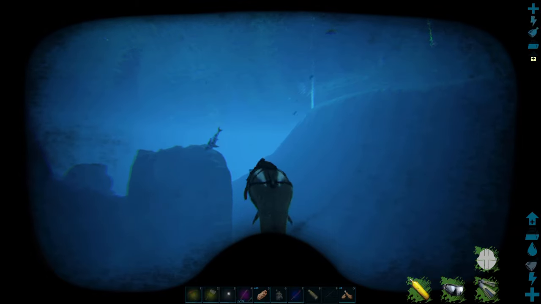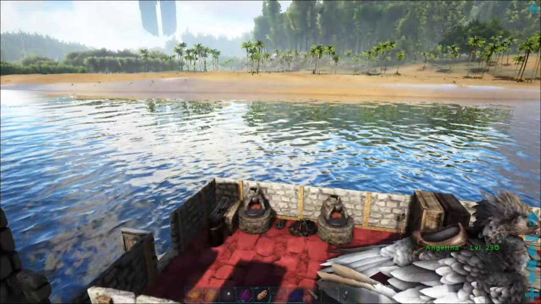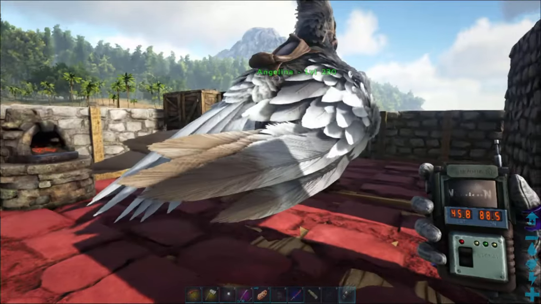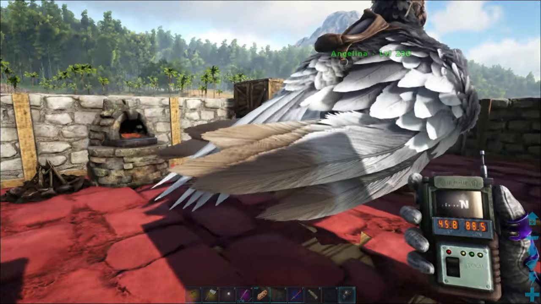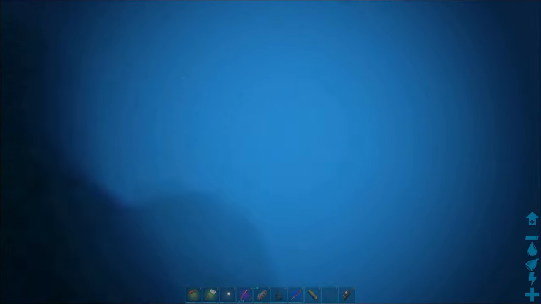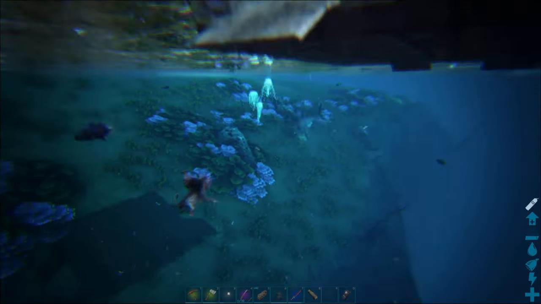Okay, angler. Hi guys, so I'm looking for the coordinates for the cave, the Caverns of Lost Hope. It's supposed to be 45.9 and 88.9, so I'm about there. Turn this off for a second. There's jellyfish in the water here. I'm gonna be real careful. I'm gonna look down, and this is probably it.